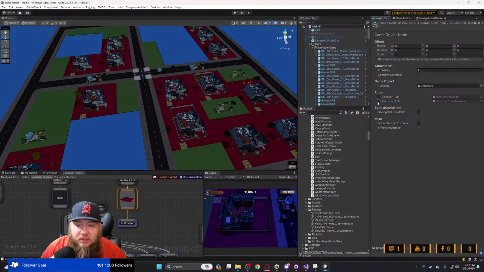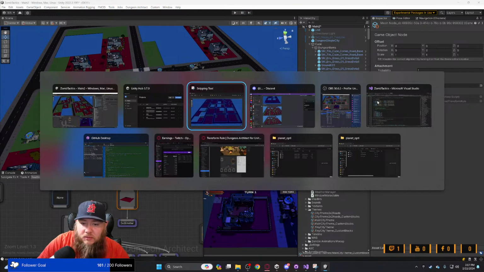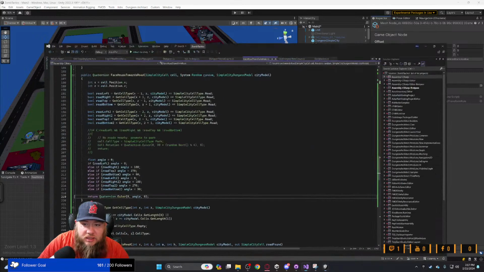So this one, it looks like it's taking it down to a smaller size.